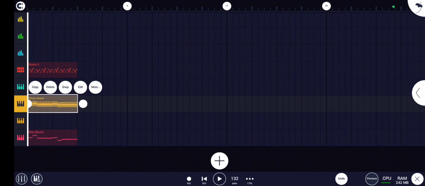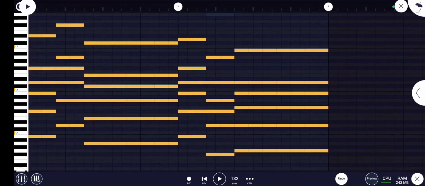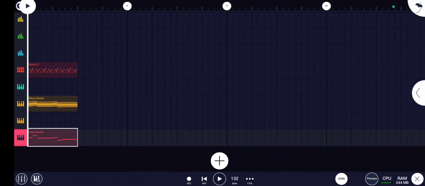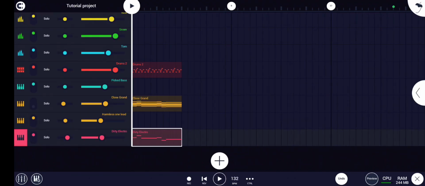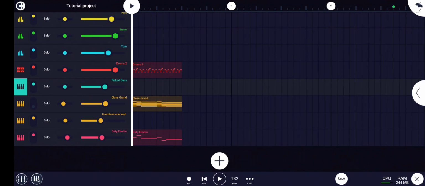Moving further, I also created a chord progression here, because since it's a techno beat, I want to make it technoing. So, my synths. Before I go further, on this pattern here I have the drums. Here I have the pick bass.